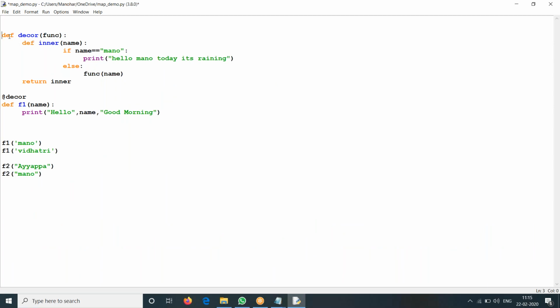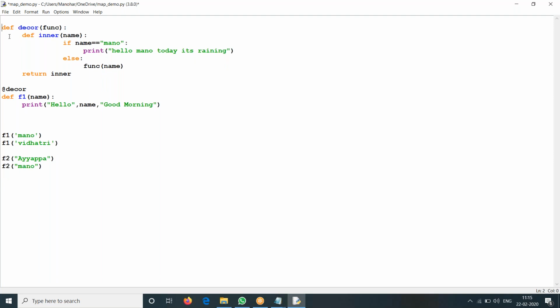Okay. So, bro, I have a small doubt here. We are calling the decorator function, and then that inner function is there, right? I don't understand why it is really required.